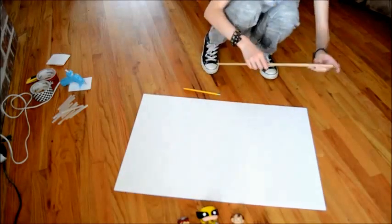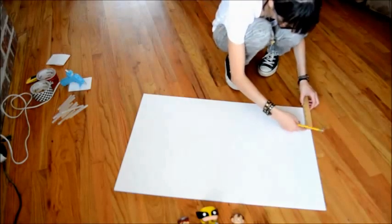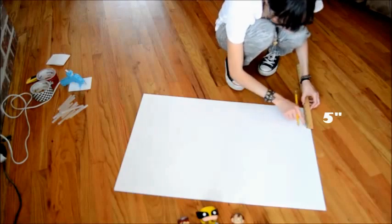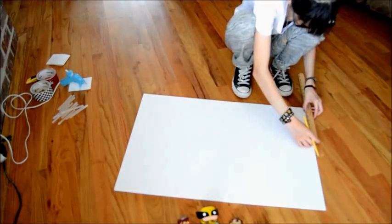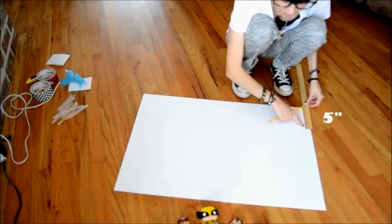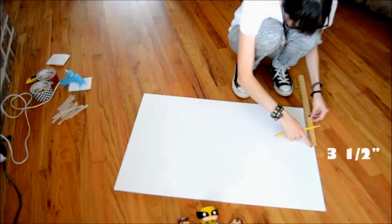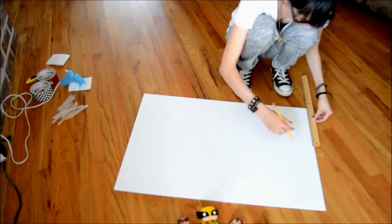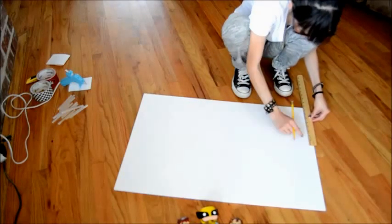Then what you want to do is, just like we did before, you mark 5 inches all the way across. So this one will be 5 inches for the bigger ones, and this one will be 3.5 for the smaller ones. Okay, so then you just go down and mark your line. 3.5.